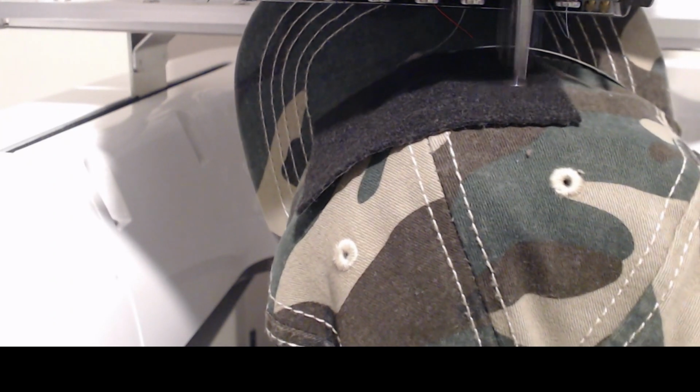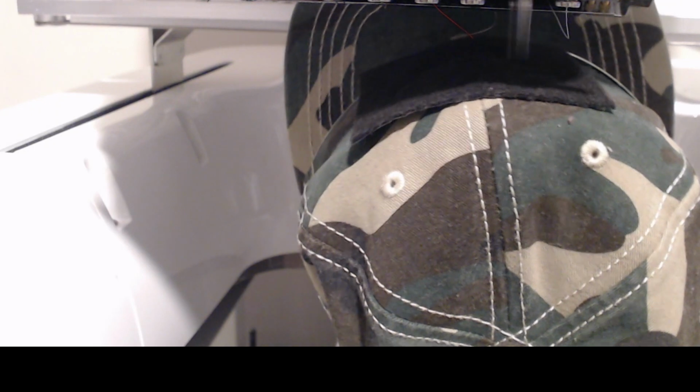Next time, if I was to ever do an applique hat, I will take the actual hat off the driver and cut the fabric off. I was scared to remove the hat because this was my first time doing applique on a hat. So I wasn't sure if I removed it, if it would mess up. Even though on flats you can remove it if you want to, and it's still supposed to be in the same spot when you put it back.